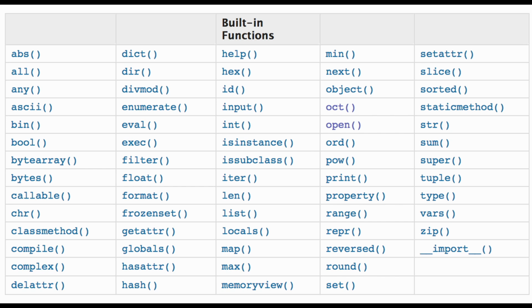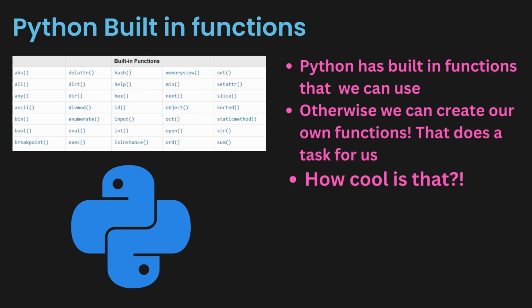But that's not all. If you ever find yourself needing a specific task that isn't covered by the built-in functions, Python doesn't leave you high and dry. You can create your own custom functions. This means that if you can think it, you can code it. Define a function once, and you can use it everywhere in your code. And here's the kicker. Creating your own functions in Python is as simple as defining what you want to do, and telling Python exactly how to do it.